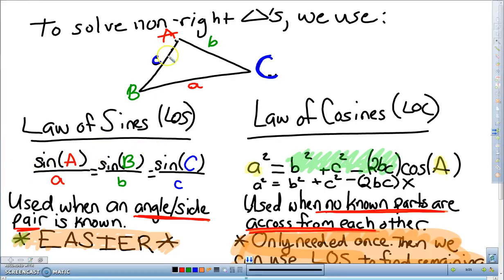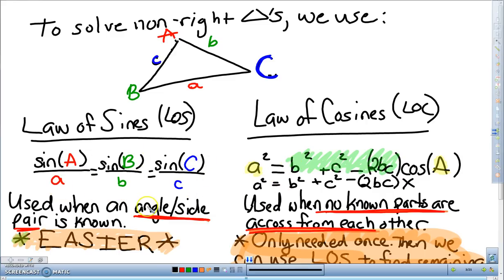The law of sines: here's a new triangle I drew. I've got all my angles labeled with capital letters, and the sides are labeled with the lowercase letters of the same letter across from the angle, just like the other one. This one's kind of easy to remember. You can do sine of an angle over its opposite side equals the sine of another angle over its opposite side equals sine of the third angle over its opposite side. If you remember back to chapter 6, this is another big proportion: we've got 3 ratios that are all equal. So think of it as sine of A over a equals sine of B over b equals sine of C over c.